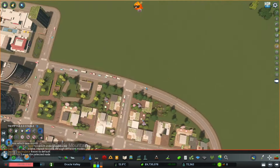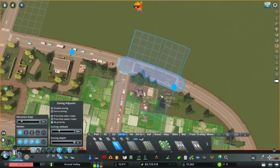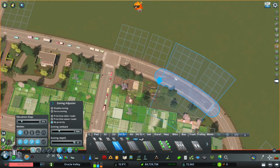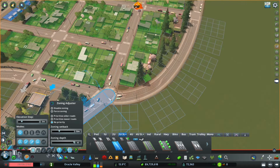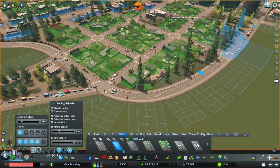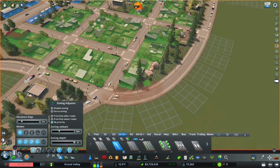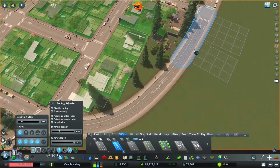And then we're probably going to need to have a bit of an extra lane here. So let's add this one in right there. Flip it around. And I can probably bring that down to about here. And you know what? We could even flip it around like that, so that we have a right-hand turn there. Although, why would you need it if you were coming from this direction? So maybe we just do something like that the whole way. That would make sense. Okay, and then let's take the zoning off again.